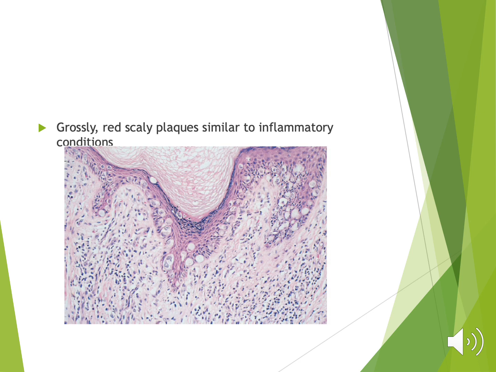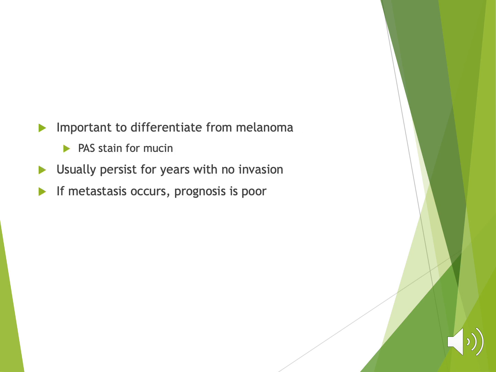Under the microscope, similar to the mammary Paget disease, we find large cells infiltrating the epidermis, and the patient presents with red scaly plaques similar to eczema. The clinical significance of extramammary vulvar Paget disease is to differentiate it from melanoma. Melanoma is a highly malignant, highly fatal neoplasm, and extramammary Paget disease is not.